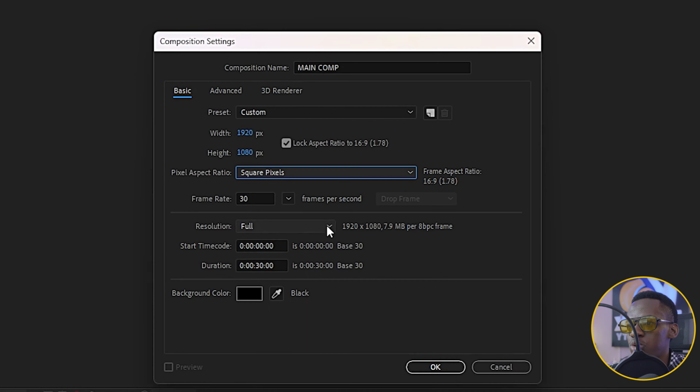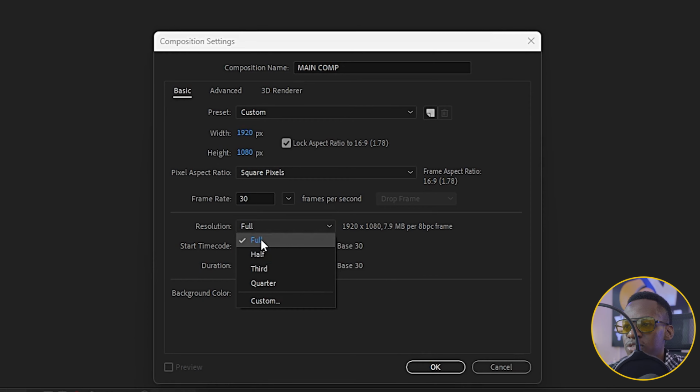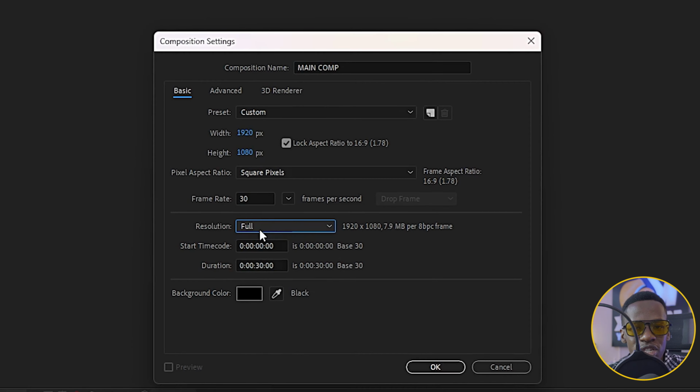You have resolution here, which can be changed later, because After Effects is pretty heavy on your editing machine. So while editing, you will have to preview the file in a lesser resolution if you don't have much power. So full is the default, but this can always be changed later on the source monitor here.